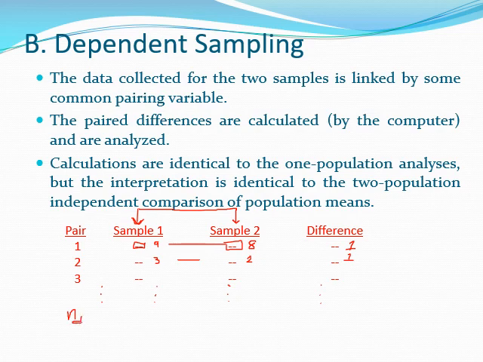The number of pairs, the number of differences, is n sub d. And so what we really look at is the column of differences, and we end up with n sub d of them. We look at the average of the differences, which we call d bar, and the standard deviation of the differences, which is s sub d. And so you end up with an average, a standard deviation, and a sample size. So you end up working with the same values we worked with before. When we worked with a single population mean, we called these x bar, s, and n. And we did a confidence interval and a test of hypothesis.